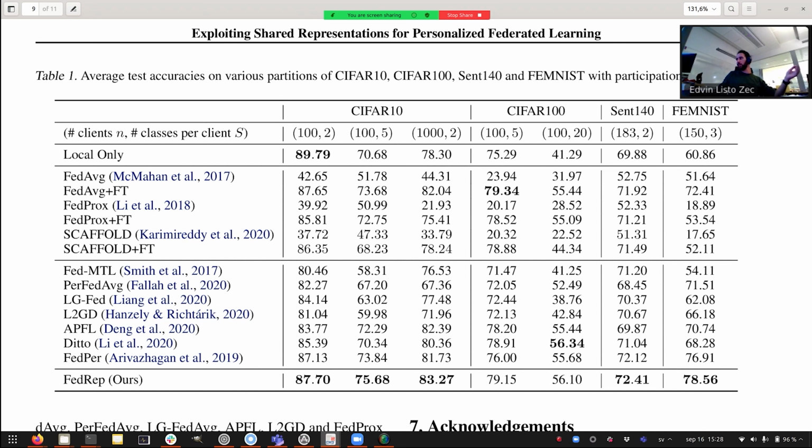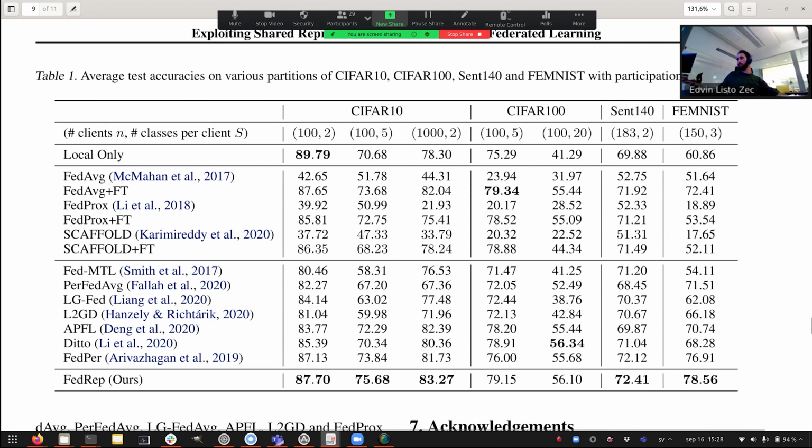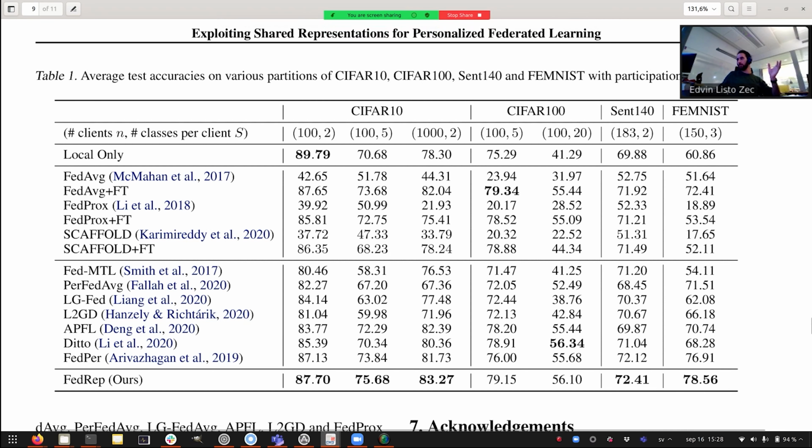You could also imagine clients having different input features as well. So the statistical properties could be different, but in this paper they only limit themselves to looking at label differences and these very simple experiments.